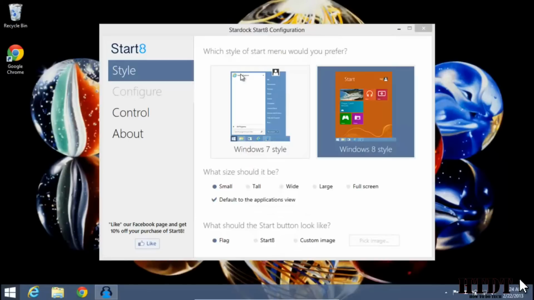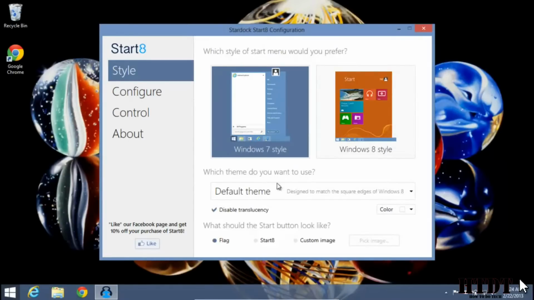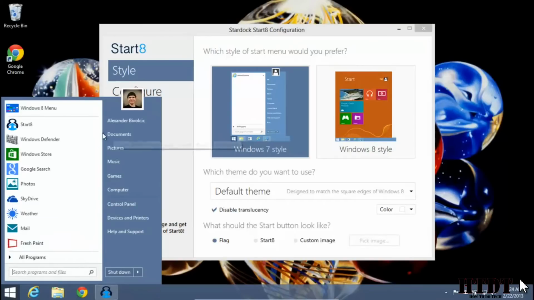Windows 7 style is basically pretty straightforward, but one thing I want to look at is they changed it a little bit. You can have a square look that looks a lot like it belongs with this Windows 8 new desktop look. It's square, it has the Windows color of Windows 8, it looks like it belongs there.